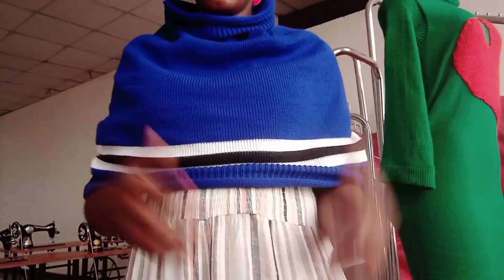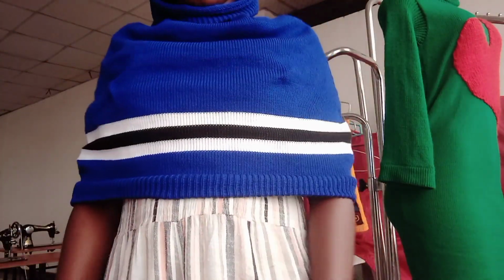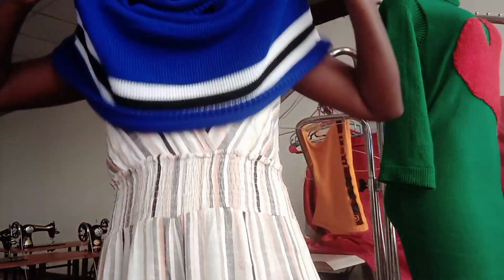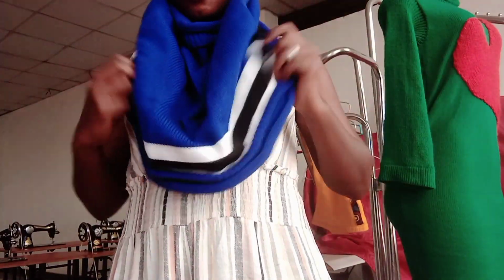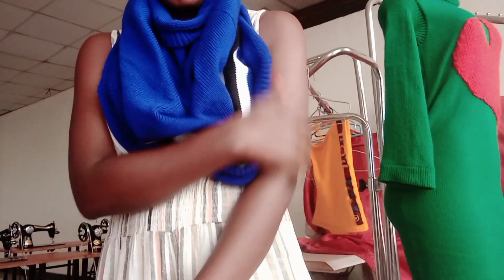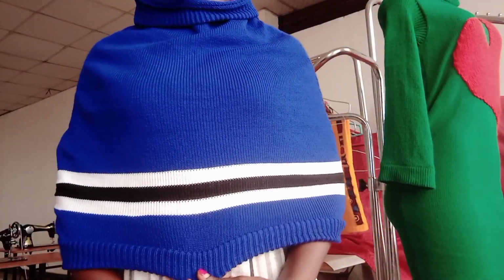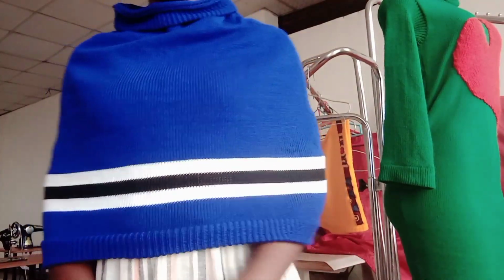In case you don't want an overflowing thing, you can just have it on like that, and you are good to go. On other days when you're feeling hot, you can just pull it out and it will work as a neck scarf, and when it gets chilly on your arms, you just spread it out and you cover yourself. So this is how this poncho capelet looks.